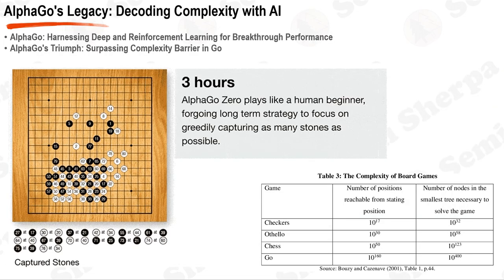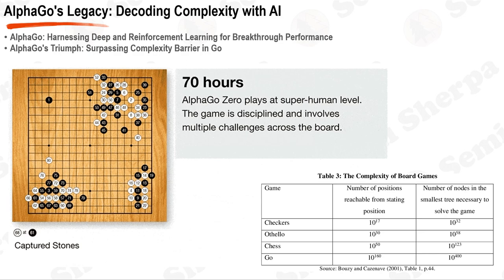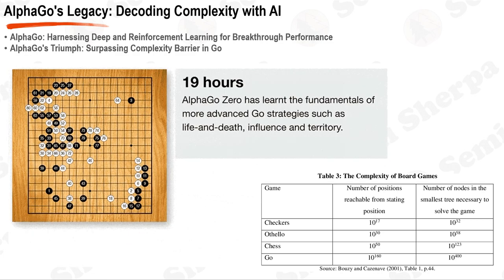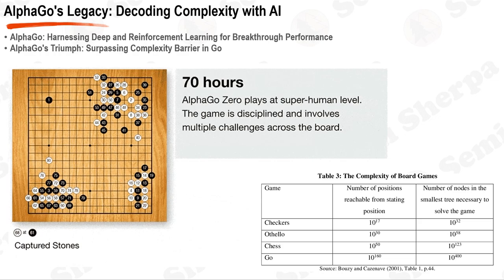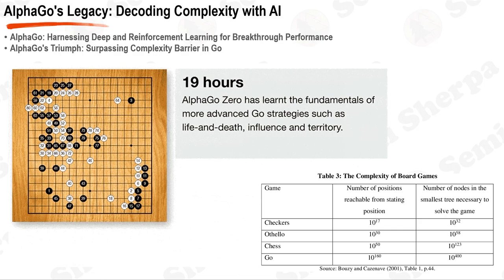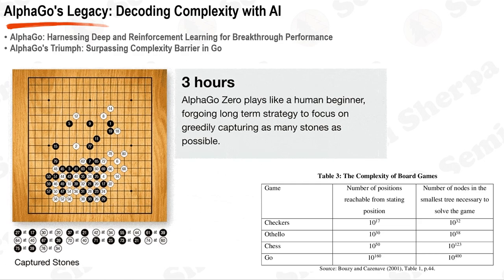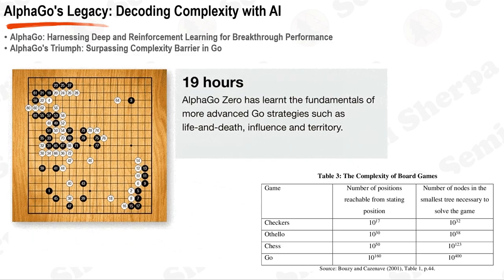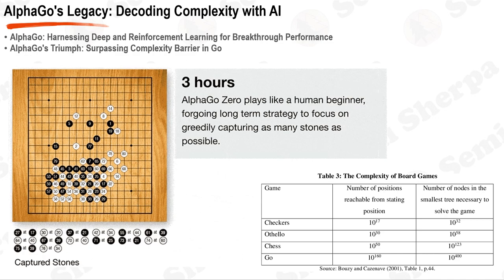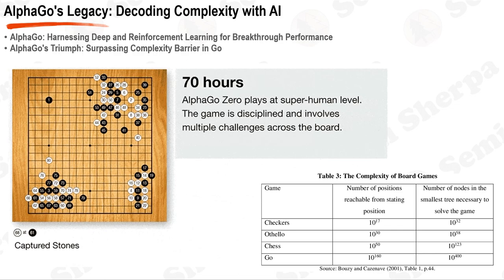AlphaGo, utilizing deep learning and reinforcement learning techniques, revolutionized the landscape of AI. By employing deep neural networks, particularly convolutional neural networks (CNNs), it interpreted Go board positions and predicted plausible moves. AlphaGo was honed through a blend of supervised learning from human expert matches and self-improvement via reinforcement learning. The historic match transpired in Seoul, South Korea, where AlphaGo triumphed over Lee Sedol, winning four out of five games. This victory underscored AI's potential to address complex issues once believed to be insurmountable for computers. To further elaborate, the complexity of Go is staggering — with an estimated 10^160 possible board configurations compared to chess's 10^50 — which illustrates why AI's mastery of Go is an enormous accomplishment.